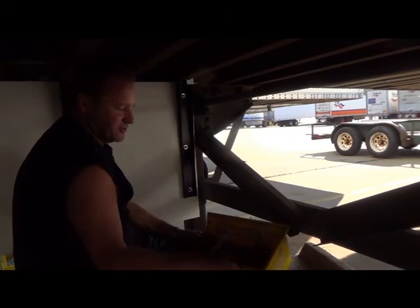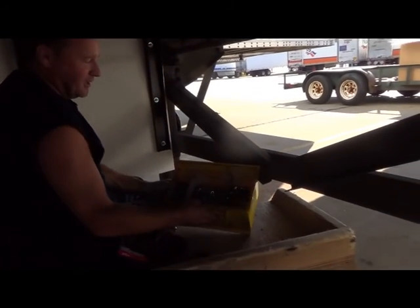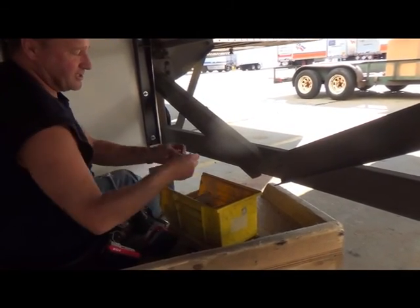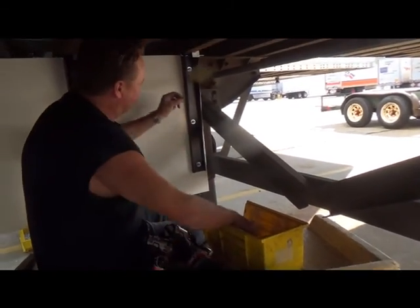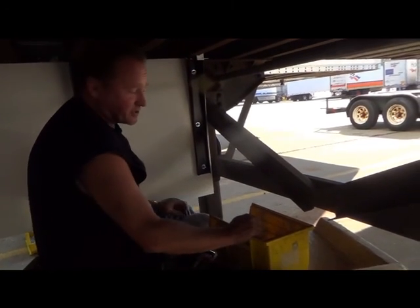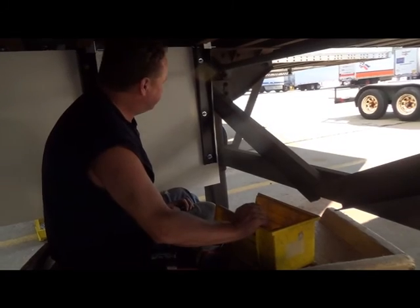Take the fasteners you're using and separate them in a bin so that you're not trying to reach for every one randomly. This makes it real easy for me to grab both washers together, put them on with the nut. It really does speed things along, especially if you're doing multiple trailers.